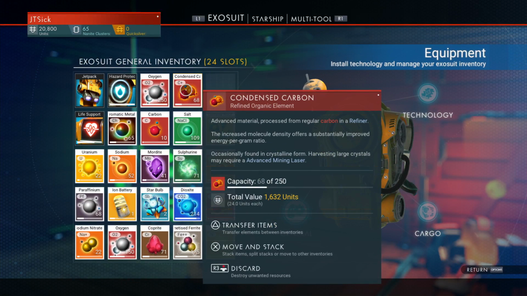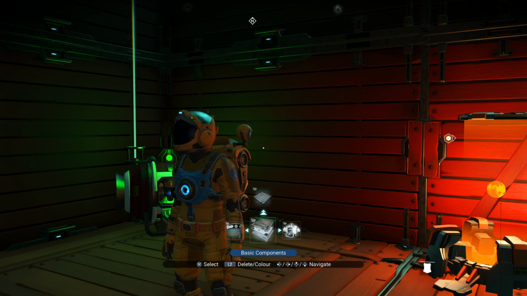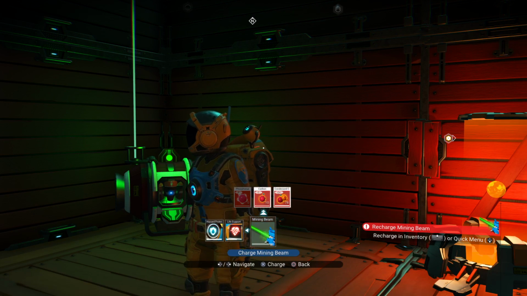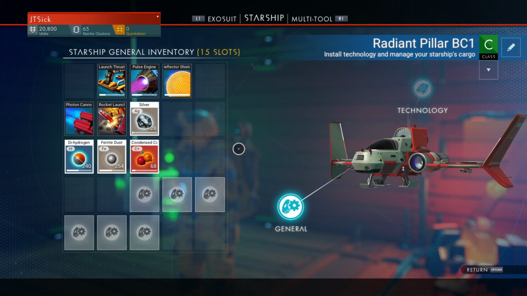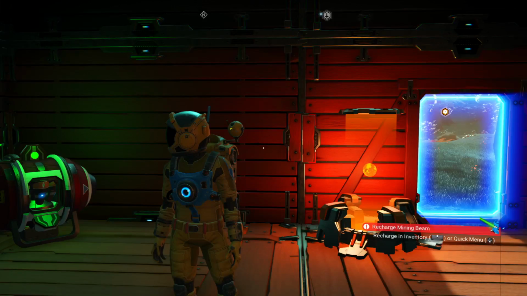Yeah. So what can I do here with that? Can I just send this to the ship? Will that make a difference? No, because I'm close to the ship, so it's still gonna give me access to it. Alright. Science. For the sake of science. Goodbye. That's all in the name of science.